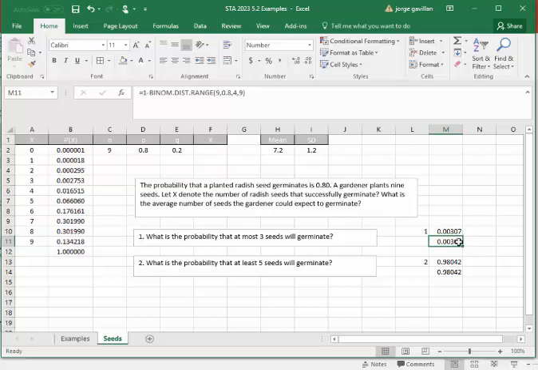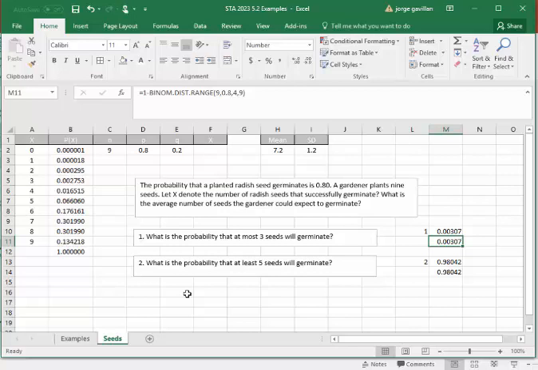The second way that I can find this information is using the complement. And so I can also do 1 minus the probability of at least 4, and then that will also give me the probability of at most 3. And you can see here that we have exactly the same values for both of them. So if you build a probability distribution, these types of questions are actually quite easy to answer.